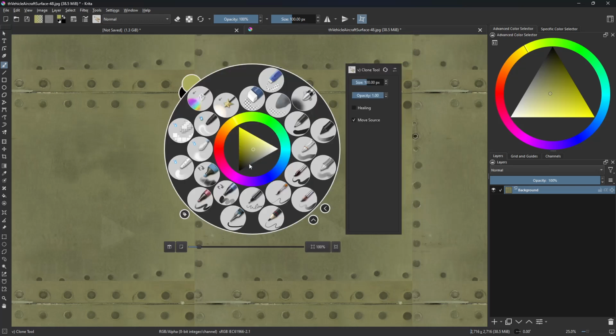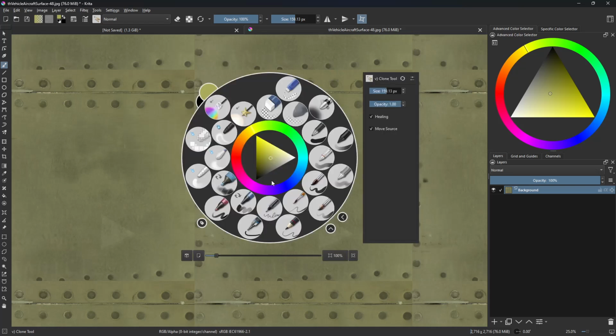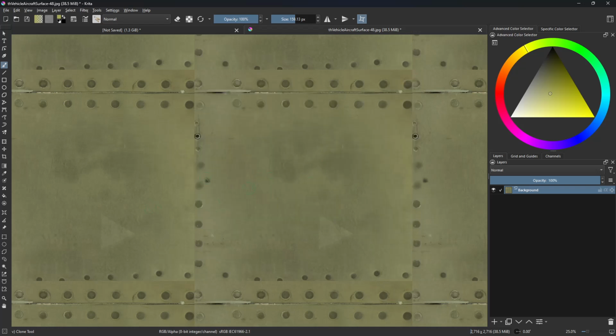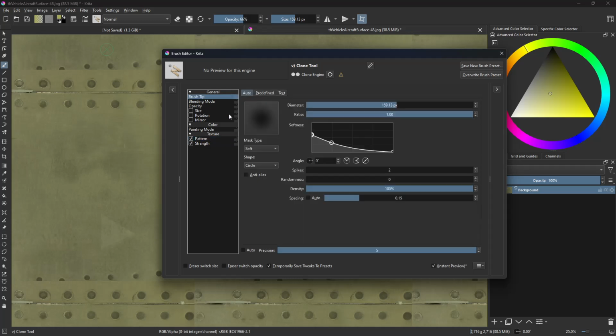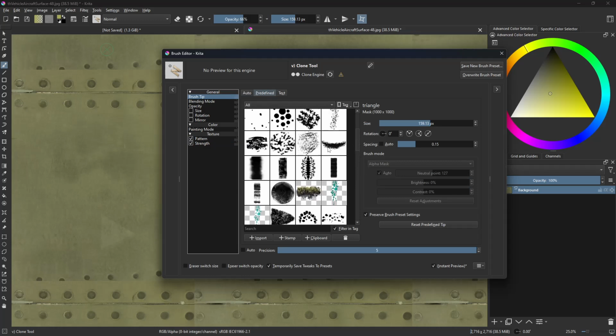All right, so when we go back to the tool, we set it to healing. Click. Yeah, healing still doesn't seem to want to work right either. So that's a goofy bug. All right, now we know about it. We'll turn healing off. Usually I use clone stamp for this, but turn that opacity back down. Maybe not that low. Do a little bit more nearby it. There you go. So now we're getting there. We're starting to make this happen. Let's see if it still messes up with the brush tip change, and we'll end the video after this for sure.